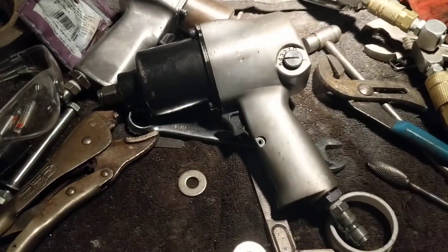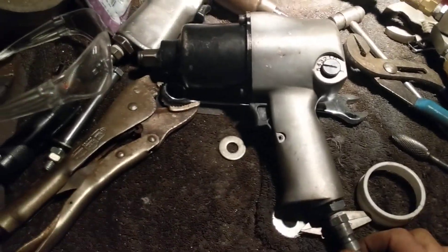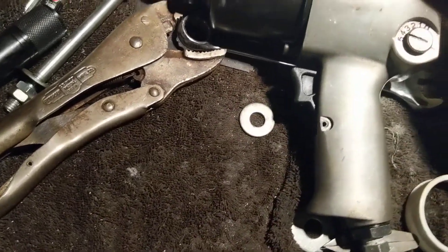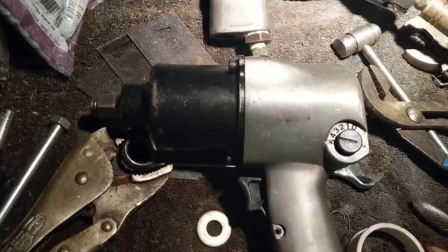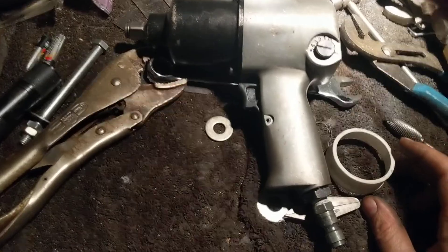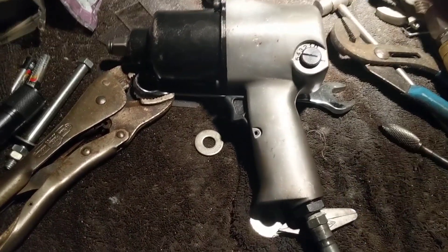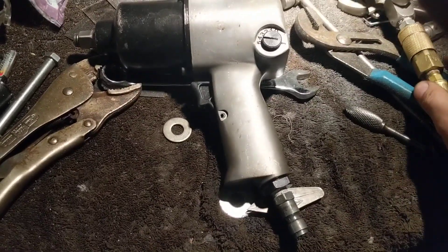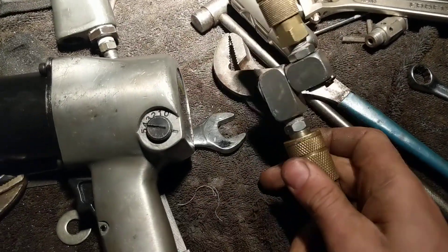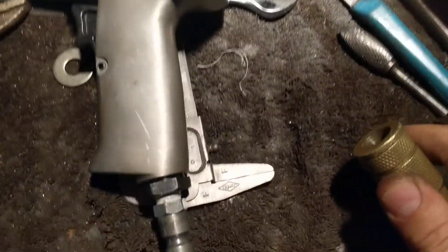Got the old Central Pneumatic half-inch impact here — the Harbor Freight house brand. A lot of people knock Harbor Freight tools, and I know it's not the Earthquake model, but if you look at the hammer cases they look similar — because this gun from the unknown Chinese manufacturer is an almost damn near identical copy of the Ingersoll Rand 231, which has been an industry standard for years. For this I have a little swivel set up so I can run my quarter-inch fittings for things that don't require as much air, and I have a three-eighths T quick connect so I can run things that require a little bit more.